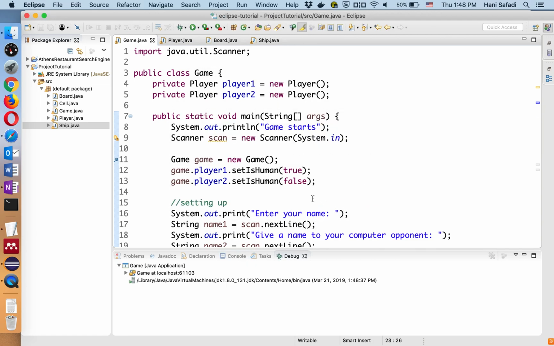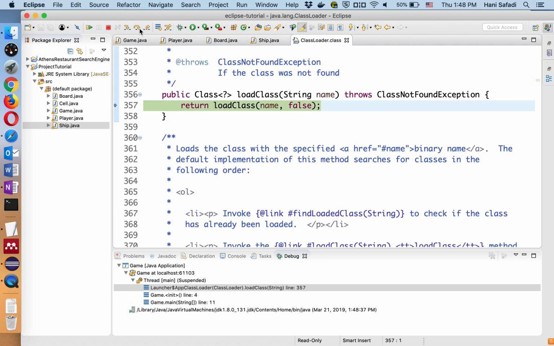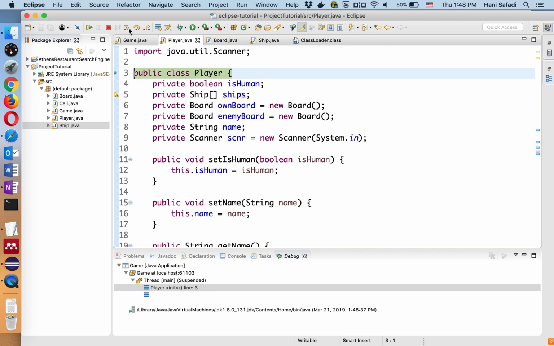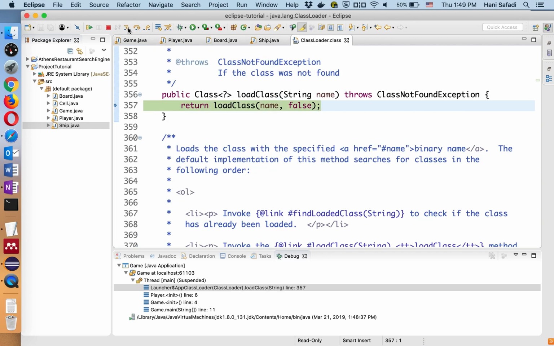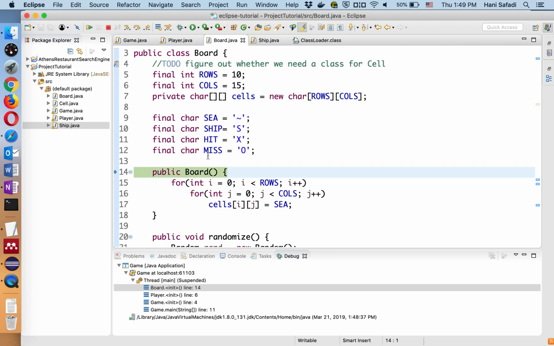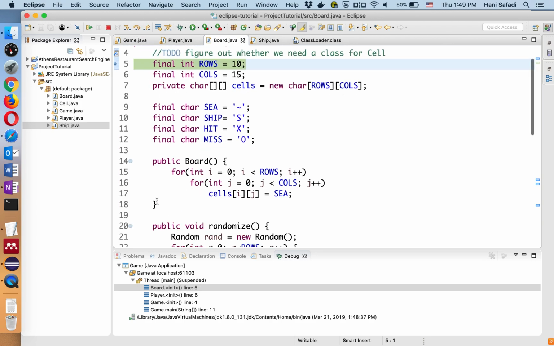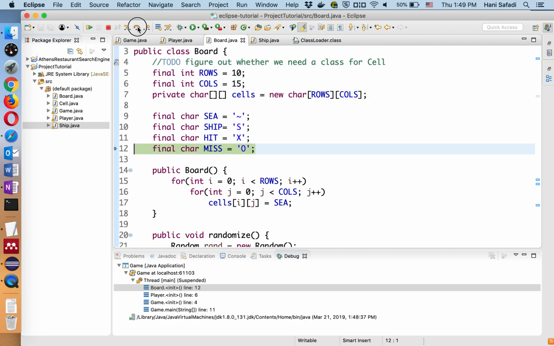Let's see what happens when we create a new game. If you step into new game, you can see that we create a new player, so we go to the player, and if we go inside the player, it's going to create its own board. This first step is kind of a Java thing, so if you go into board, you can see right now that we are calling the constructor, and the constructor will basically initiate the state of the board. So of course, we've got those three creations, and then it goes over each row, each cell, and so on, right?